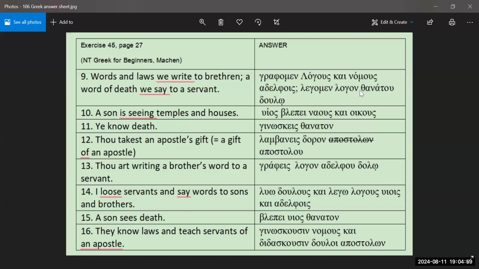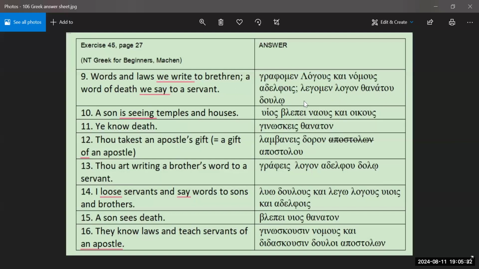So this would be a word, and now we're getting into the genitive, of death. If it says of death here, then this should tell you that the noun death, you'd have to find out what the word death means, and you put it into the genitive case, because it means belonging to, something belongs to somebody or something. So of death, in this case, is thanatou. And thanatou, see the omicron upsilon ending, that's the genitive singular.